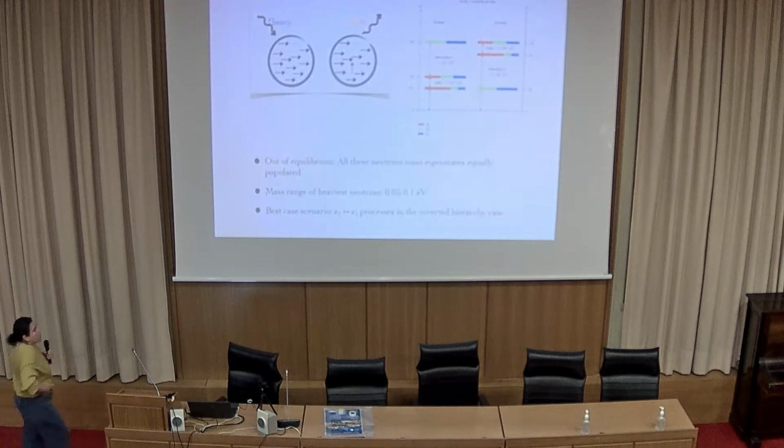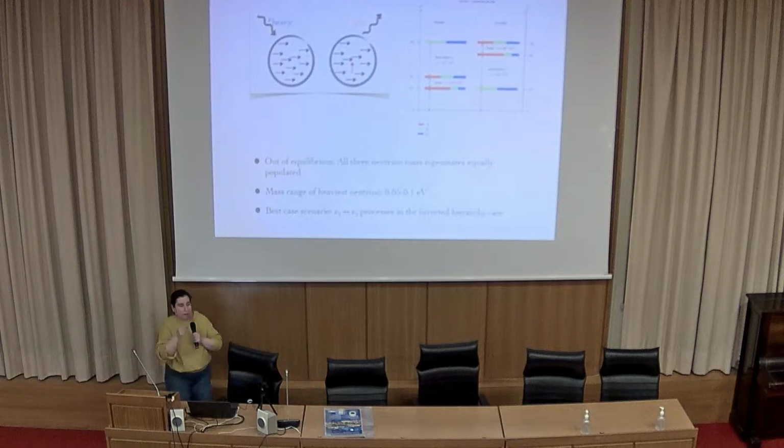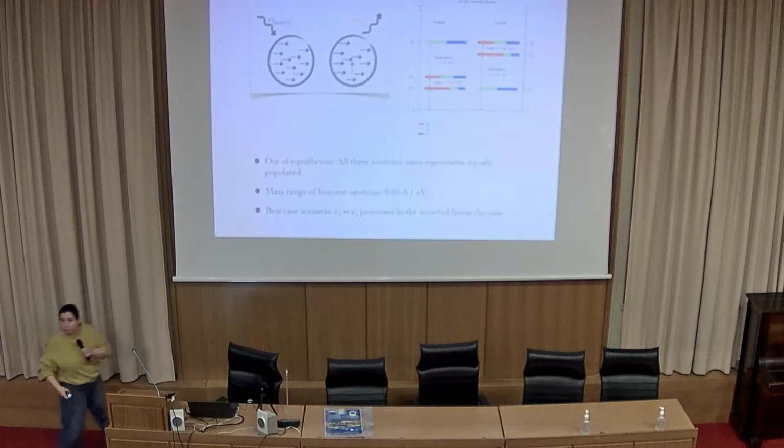Now, naively, you would say everything should have decayed to the lightest state. That's the expectation we have. But the lifetime for the heavy one to decay to the lighter one is so long that we find ourselves in a way in an out of equilibrium path of neutrinos. So this is why we can have processes like this, where the heavy neutrino comes in, changes its rest mass, and its rest mass now is available to excite the atom.